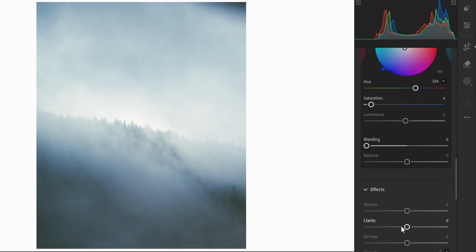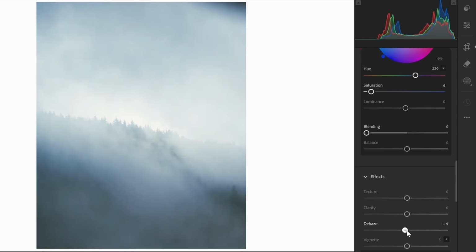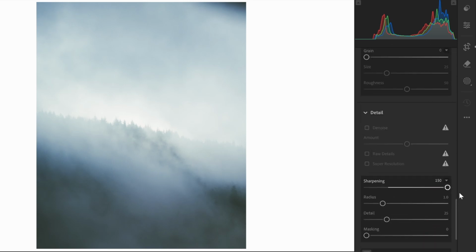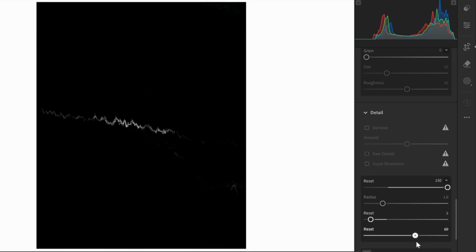Next, effects. I like dropping the dehaze since the image is already like super hazy, so we can accentuate that. Gonna want to up the clarity a little bit to make our tree line pop a little bit more, and I like the effect on the bottom here too. Actually gonna drop the texture, I think, and then I'll go into masks and add it back to like the tree line, our subject. Sharpening I usually up and then drop what it's affecting, so it's only affecting like our subjects.